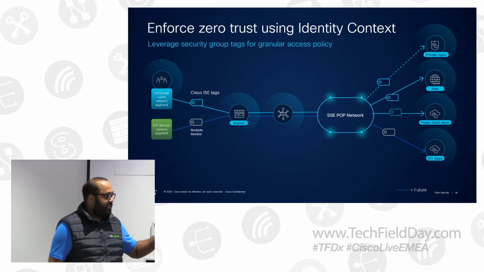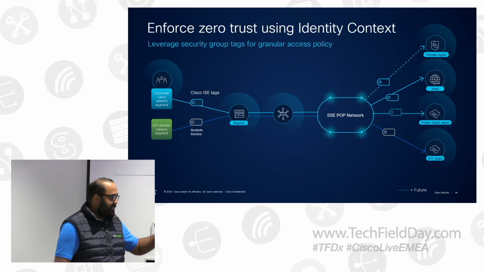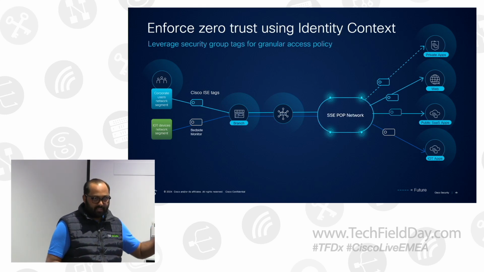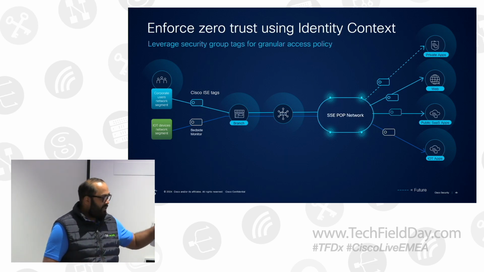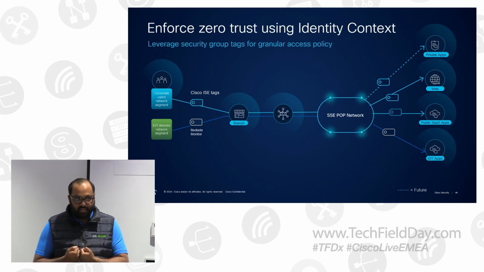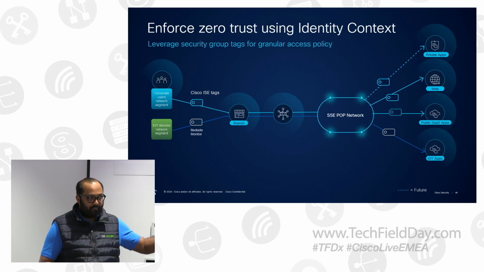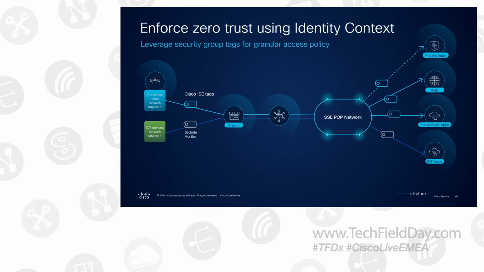So one example of this is an integration we're doing with Cisco ICE, where ICE will give us essentially what we call security group tags. So think of these as tags for users and devices, like a set of HVAC or cameras, printers, any IT or OT devices. All of these can be tagged, sent through to secure access, and we can use those security group tags inside of our policy. And what that gives us is very granular, fine-grained policy and accomplishing some level of segmentation as well.